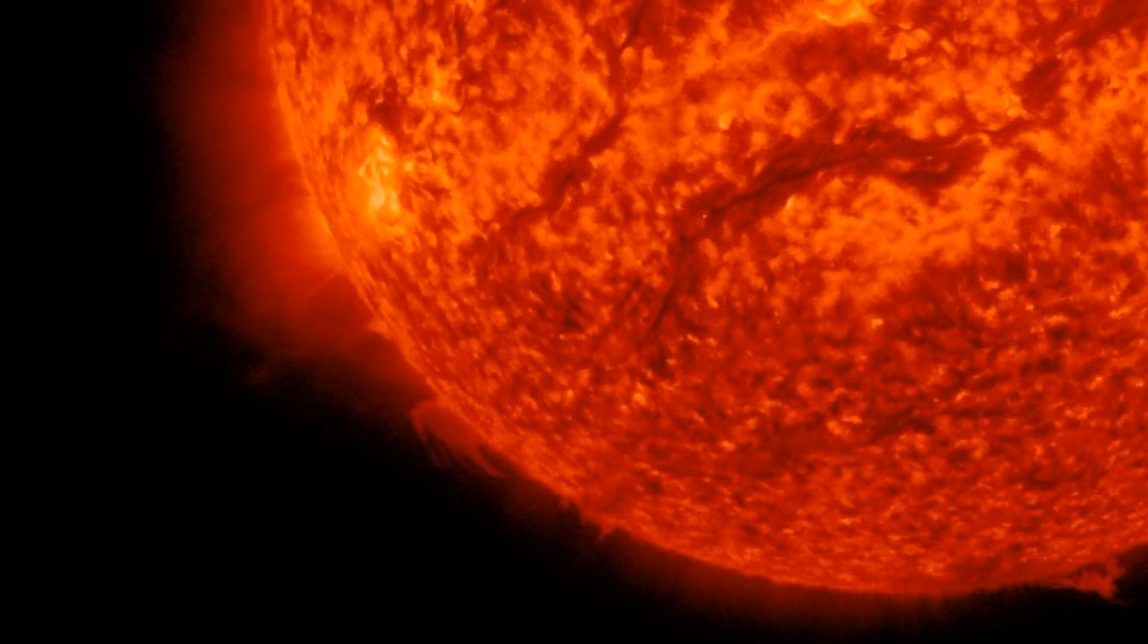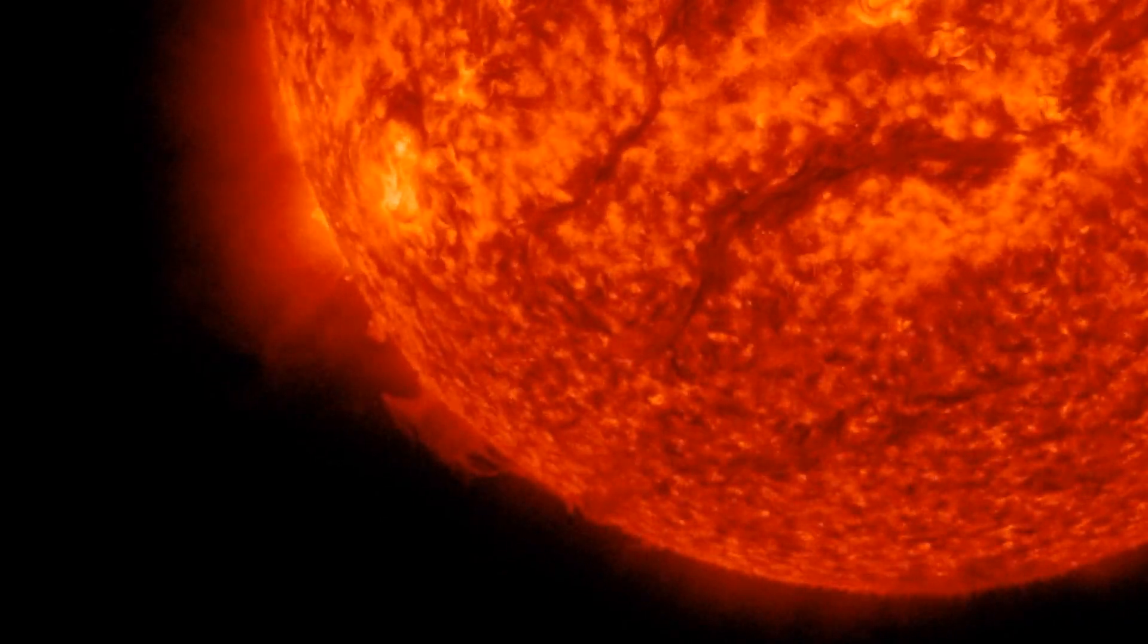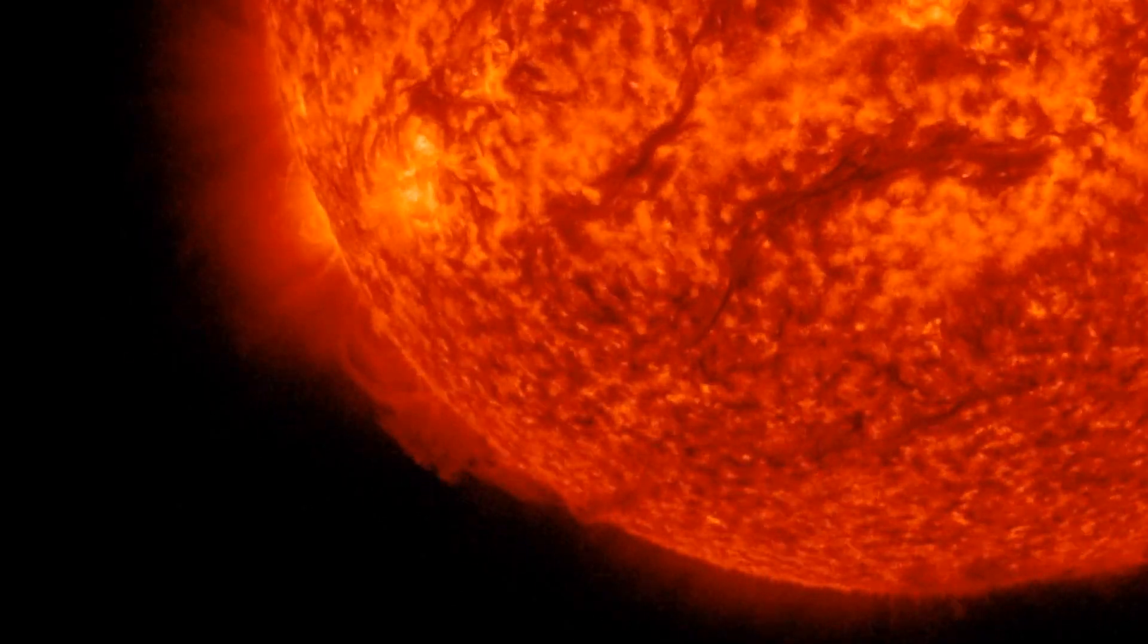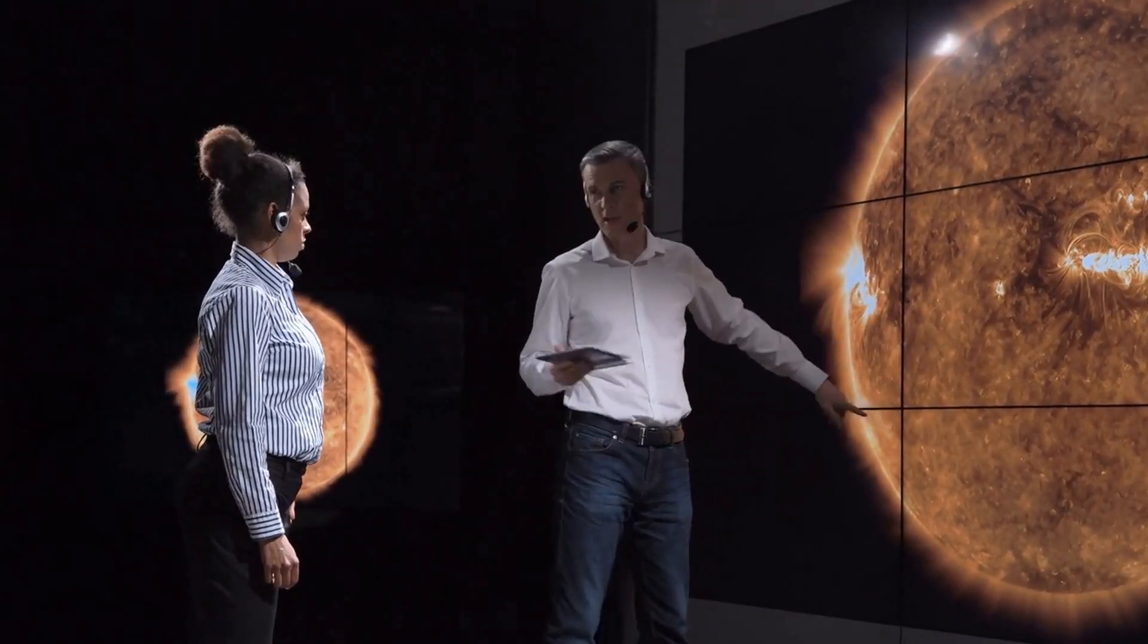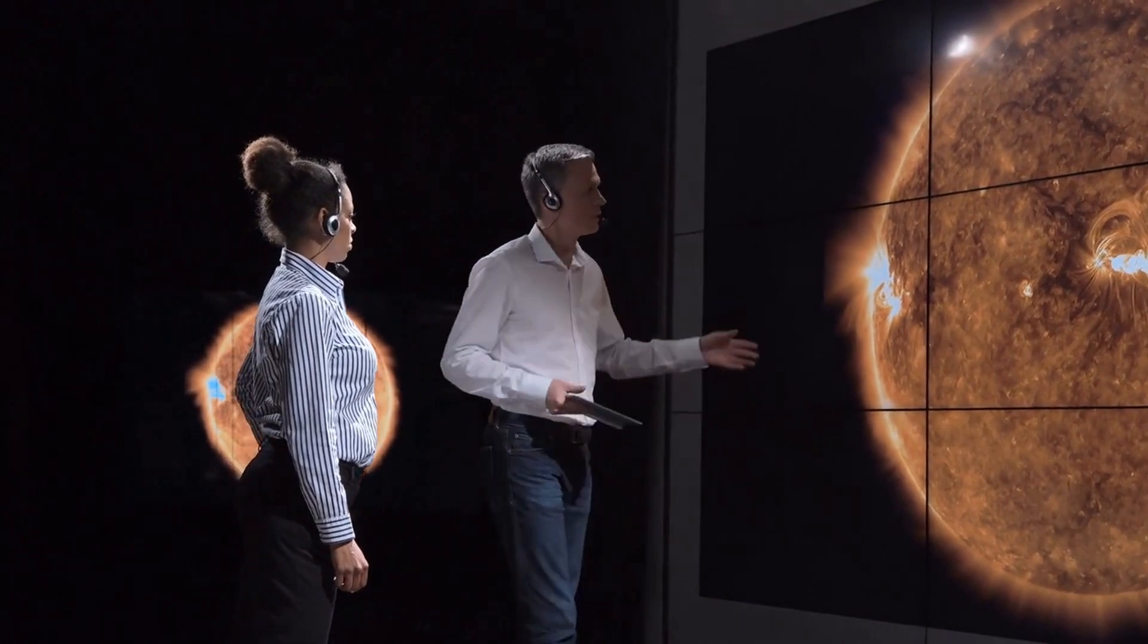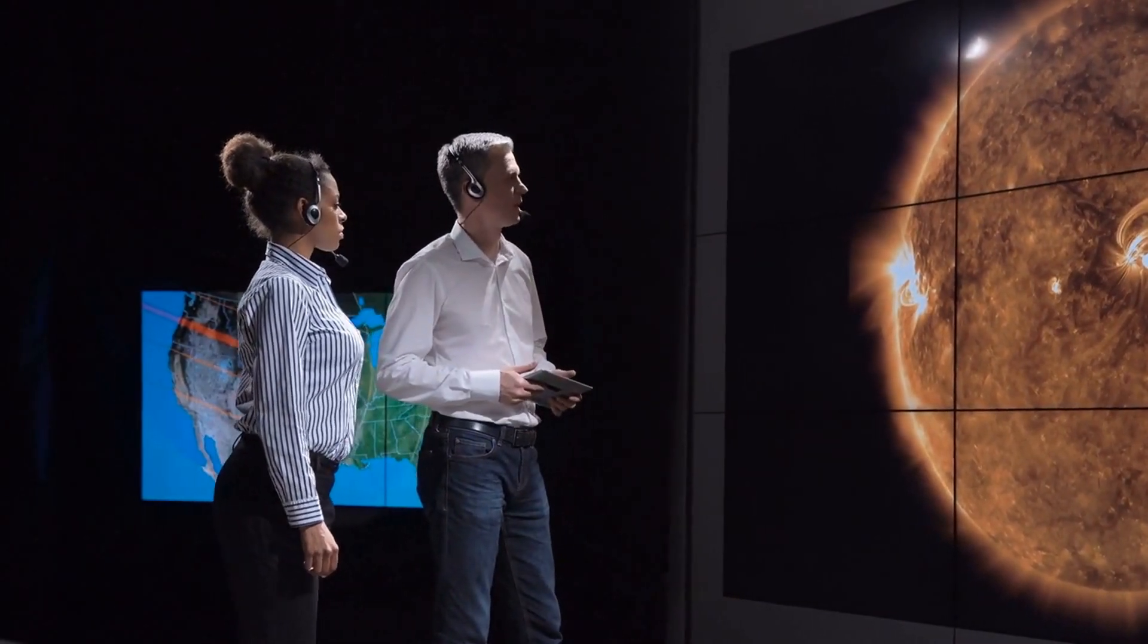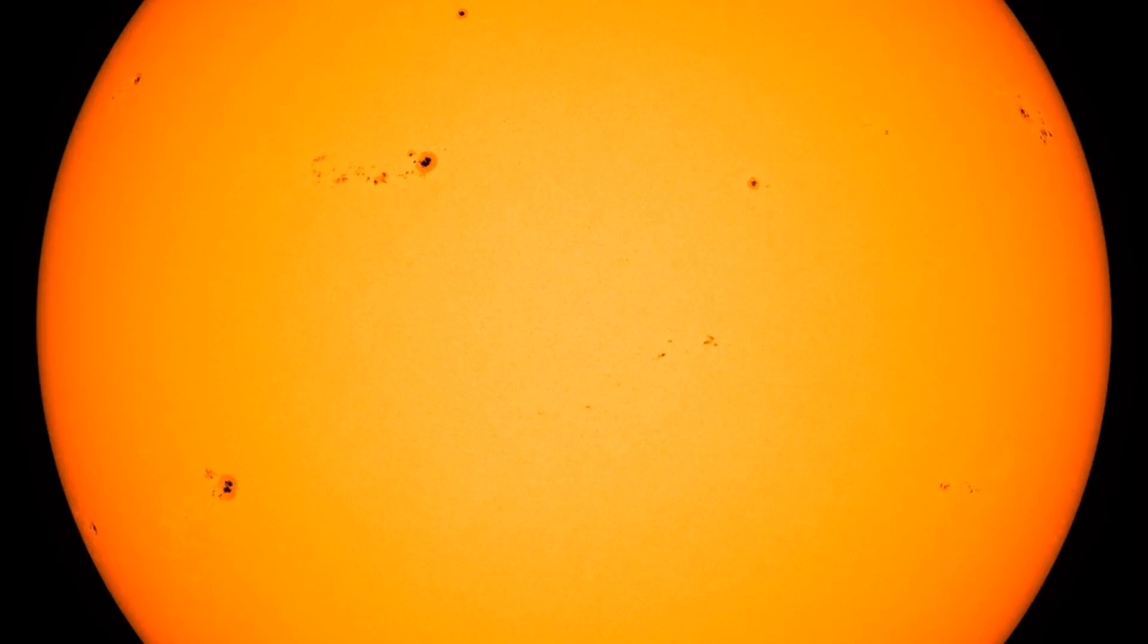Such aggravated solar activity can unleash a major geomagnetic storm. Since the start of the year, the sun has been exhibiting increased solar activity, breaking records for the number of sunspots in January and February. In February, the sun crossed the number of 100 sunspots, which has only happened three times since 2014.